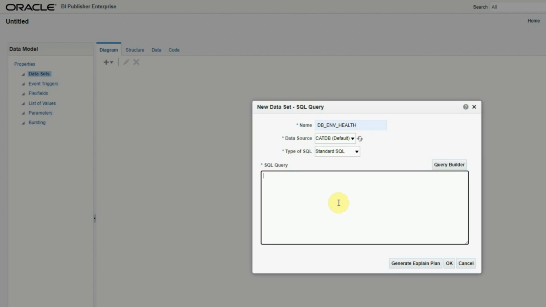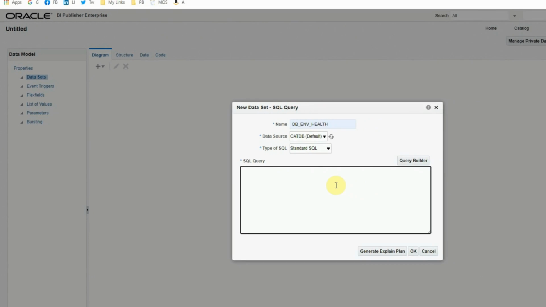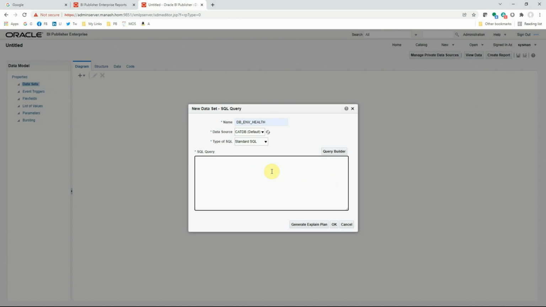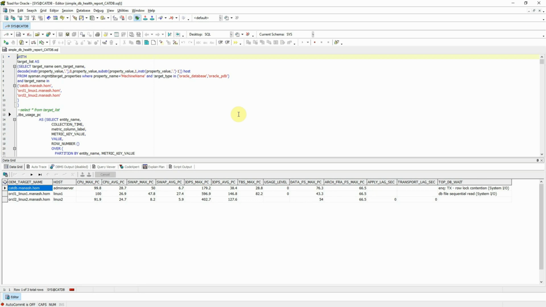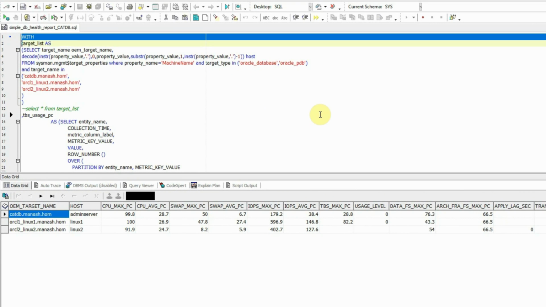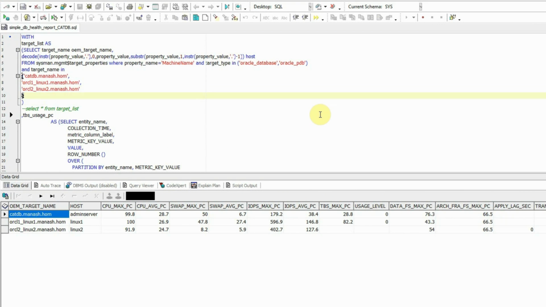And in this box, we have to specify the SQL query that is going to extract the data. And we'll simply copy it from the Toad window where we developed the SQL statement. But BI Publisher Report accepts SQL queries that start with a select keyword. In our case, our select statement doesn't start with a select keyword because we are using subquery factoring to simplify development of the SQL, and it starts with a with clause.